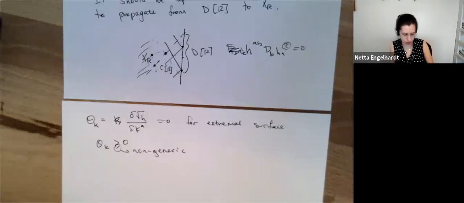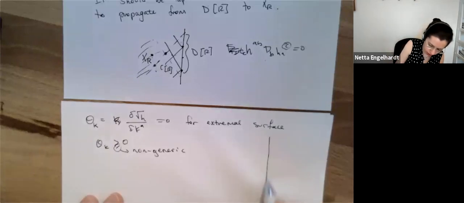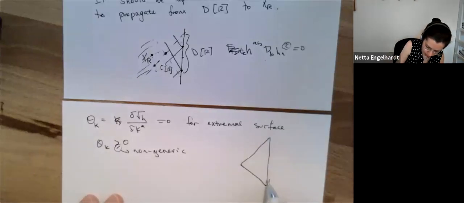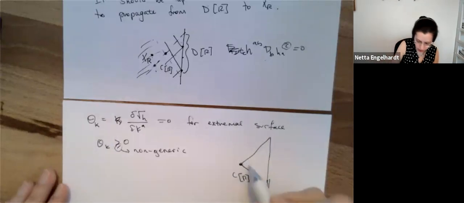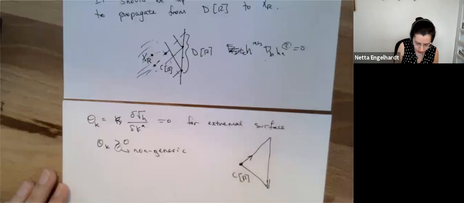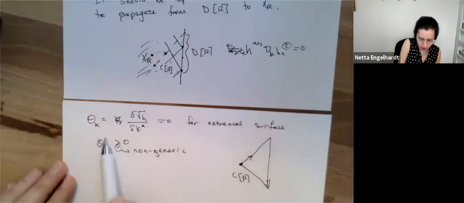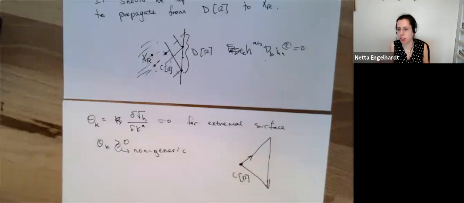Now, the sense in which this shows up in things that we're very familiar with is the Hawking area theorem. So the area of the event horizon increases as a function of time, right? So this here is our causal surface C of R. This is just like an event horizon, and this area has to increase as we move forwards in time for the same reason. And so if the area is increasing in this direction, that immediately tells us that it can't be extremal, because extremal means that the area is non-changing to first order perturbations.